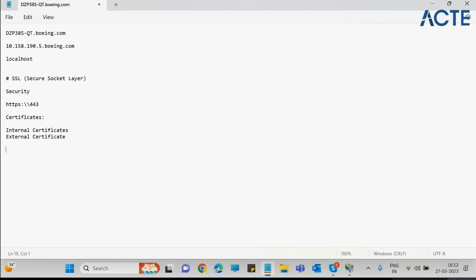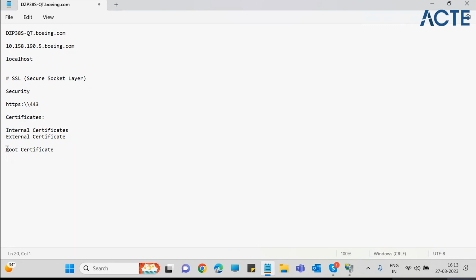We have three types of certificates. Certificates are of two types: internal and external. Also, there are three certificates we should be having.